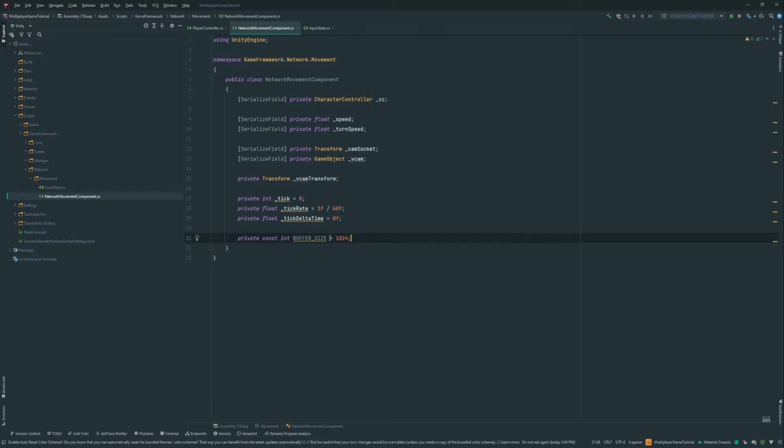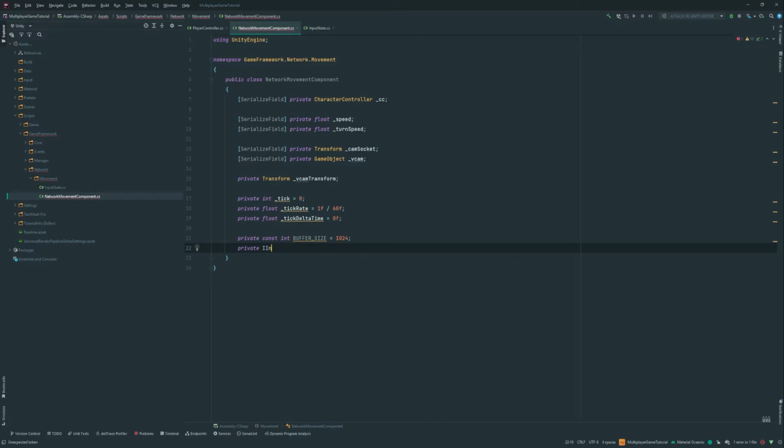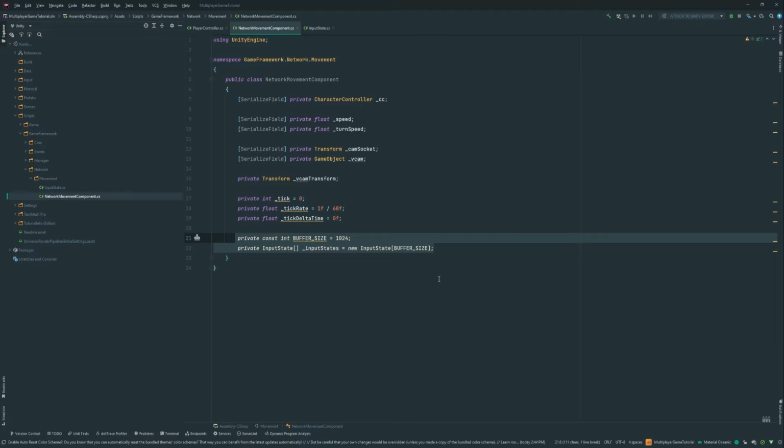So here, in the movement component, we're going to create an array of input state, and we're going to create a new array of the buffer size. This is the maximum number of inputs I can keep in memory for this movement component.